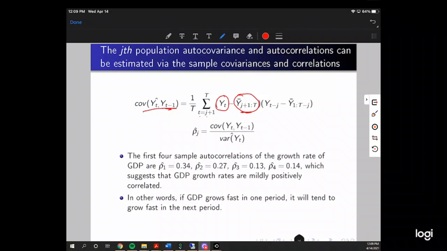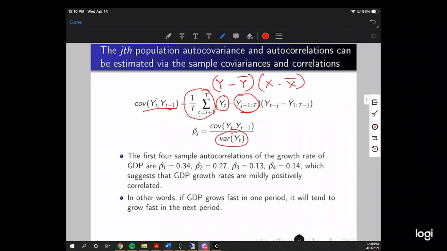So this is just a covariance formula. If we think of each of the y t's as being independent random variables, this is essentially y minus its mean, and this is x minus its mean. That's another way of thinking about it. And then we're doing the average of those, and that's just the covariance formula. And this gets us the average. And then to get the correlation, sorry, we normalize it by dividing by the variance of y t.